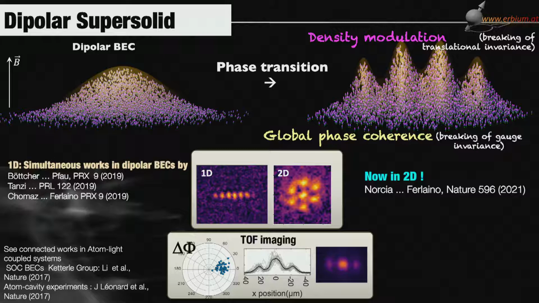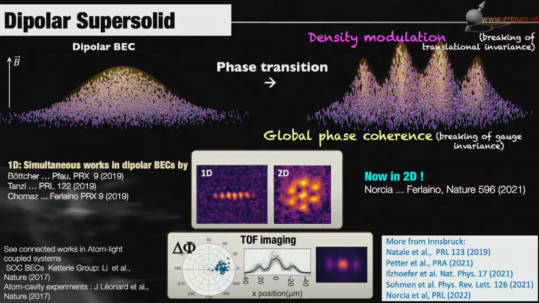You see this is where the translational symmetry is broken only in one direction, and very recently we also observed the same type of physics in two directions. We have two major observables. One, you can see in situ the modulation appearing, and then by doing matter wave interferometry in time of flight, we can get out the interference pattern and probe the phase coherence of the system. And there are many things we have studied, also the other groups, and we in Innsbruck.